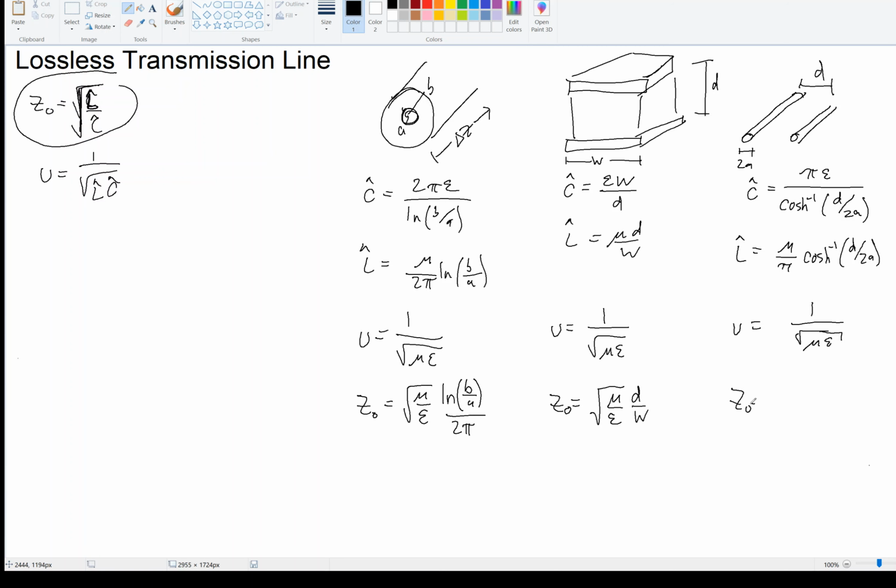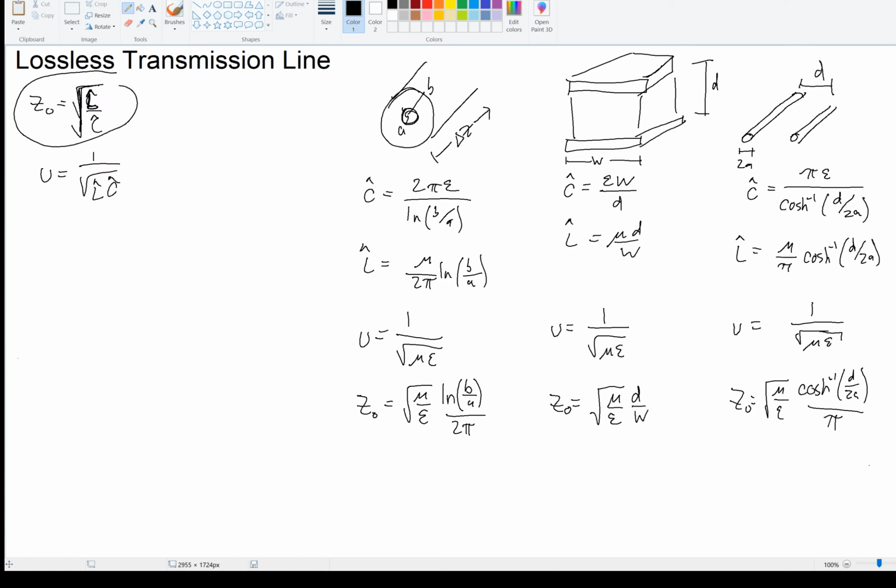And if we looked at the intrinsic impedance, okay, if we looked at the characteristic impedance, I still have media on my mind, but if we looked at the characteristic impedance of the twin lead and we calculated the square root of L hat over C hat, what we would get, looks like, is again the square root of mu over epsilon, but then times something related to the geometry of this thing. So the geometry affects the characteristic impedance, but not the wave speed.